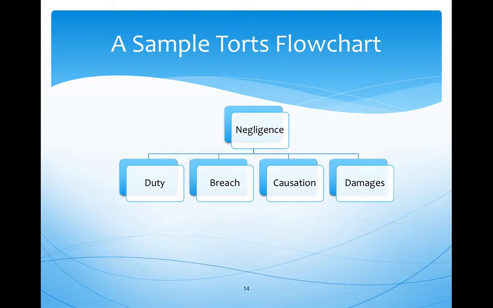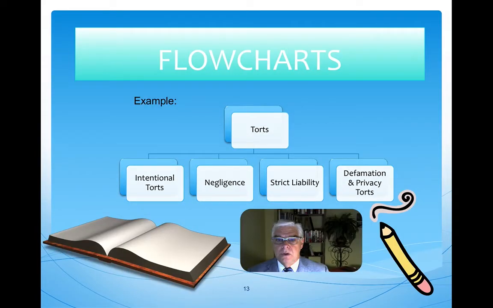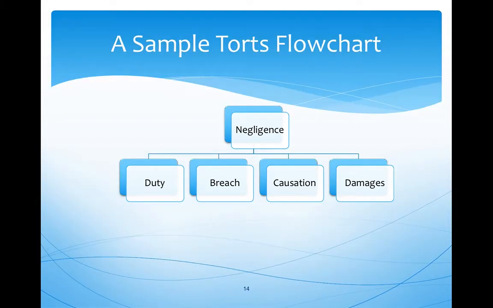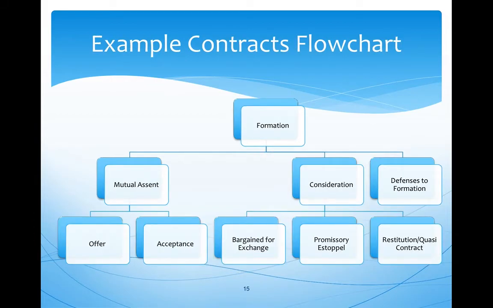So with negligence, we've got torts. Let's say that we've completed intentional torts. We get to negligence. Let's list the elements of negligence: duty, breach, causation, and damages. Then you break it down further and you talk about what is duty? How is a duty defined? How do you prove breach? How do you prove causation? What are the actual and proximate cause? There's two. How do you show damages?